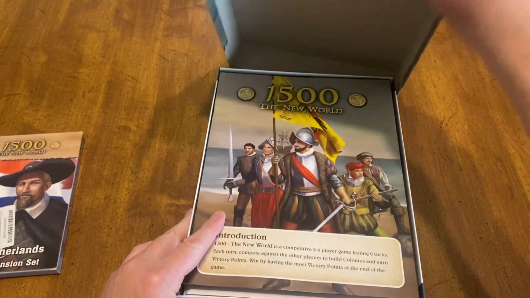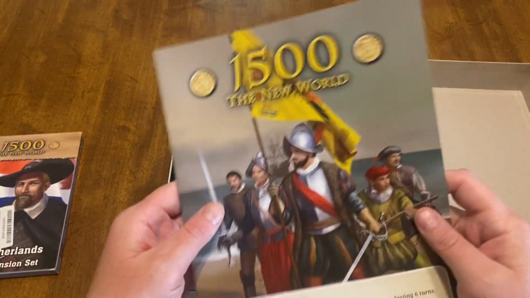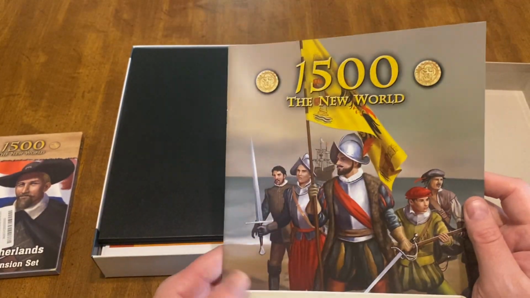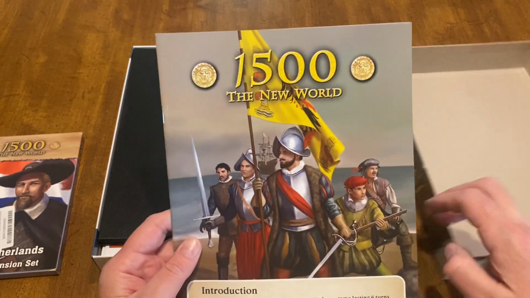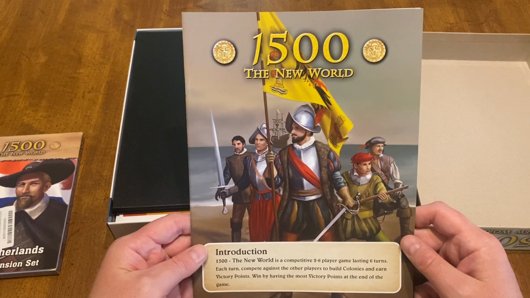Great box. DVG always has really good boxes. Always packages their stuff well. That's the first thing you can't get right. If you can't get a box right, as far as components, it's hard to get the other components right. But of course, that has no bearing on how good the game is.